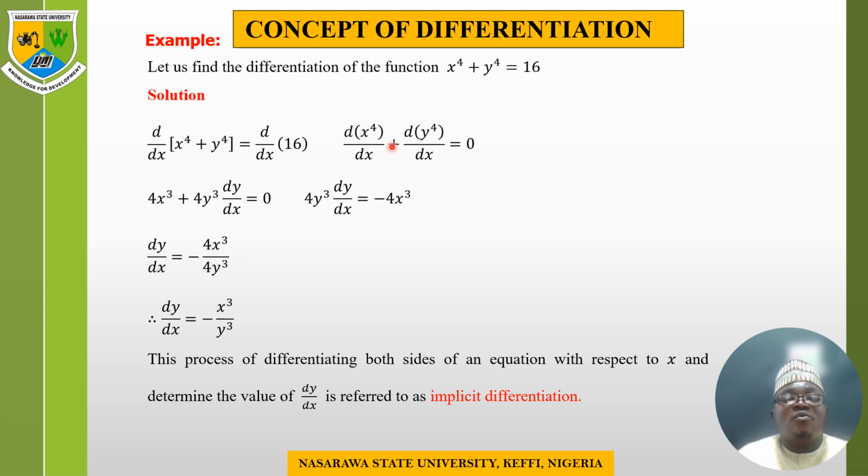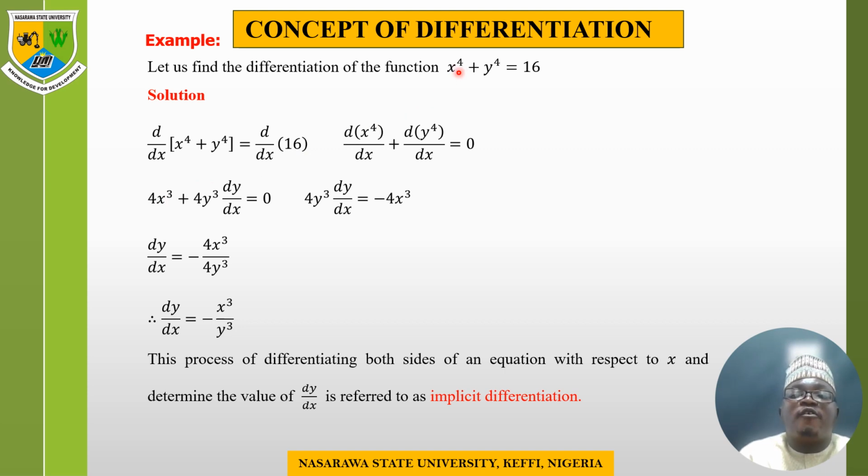Then now, what we are saying, you are going to treat y as how you are differentiating with respect to x. You are going to treat y. Then now, look at it. If you differentiate this one here with respect to x, you are going to have this, because the coefficient of x is 1.